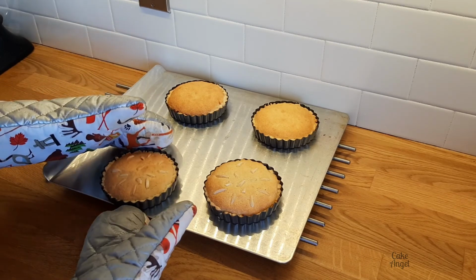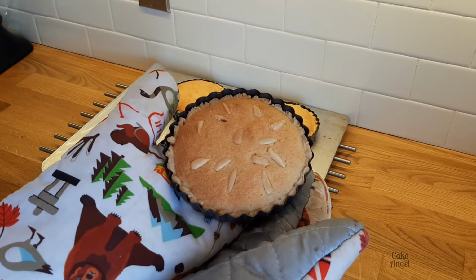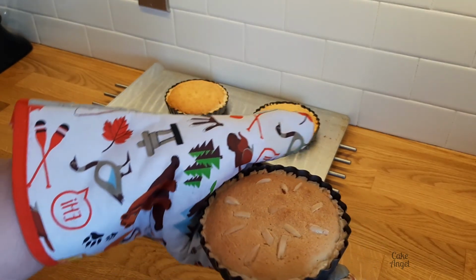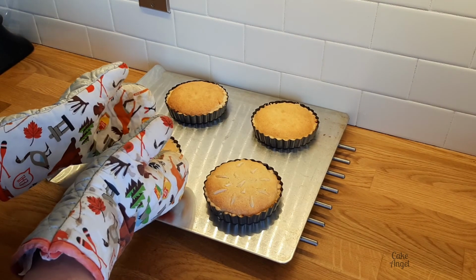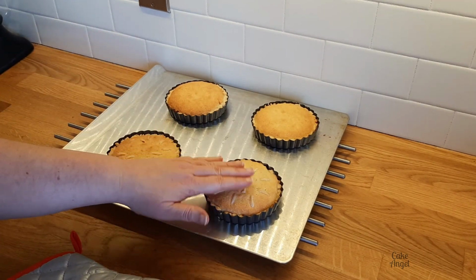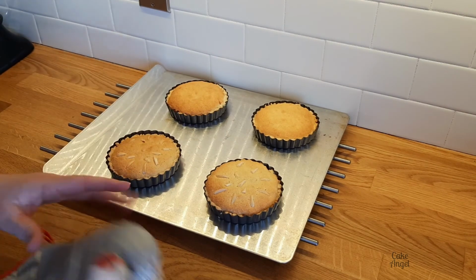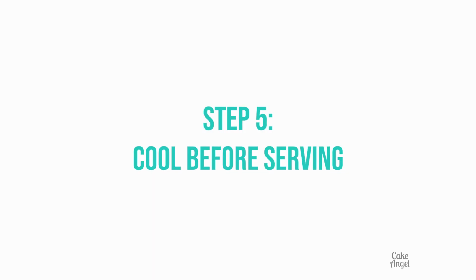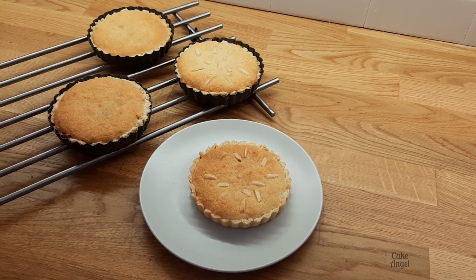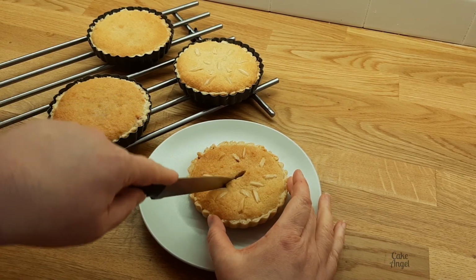And as these are hot, I would suggest that we leave them to cool before we do anything else with them, but I'm just going to pick one up so you can see it a little closer. Look how great that looks, really, really nice golden colour. And I'm just touching the top, so you shouldn't really have any springiness in these. They are quite a firm filling when they're baked. So the next thing we're going to do is let them cool completely before we serve them. And I've taken one out of the tin so I can cut it and show you what they look like inside.